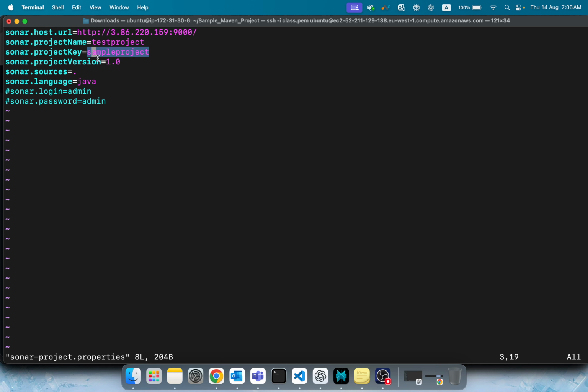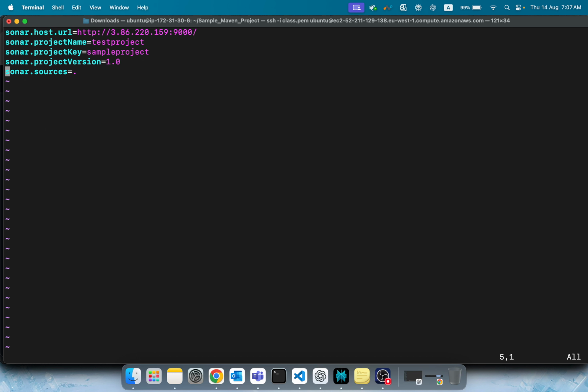Project version is, we have to do like this. Sonar.sources, we have to give the path where your source code is. Of course, this file we have to keep along with the code inside the repo. So that's why I gave dot. It means wherever this file is present, in the current directory, look for the code. That's how we'll keep it also. Sonar.login is not required. And sonar.language, which language you are, Java, you can use it, or it's not even required at all, because it will automatically find the language for you. You don't need to do anything.